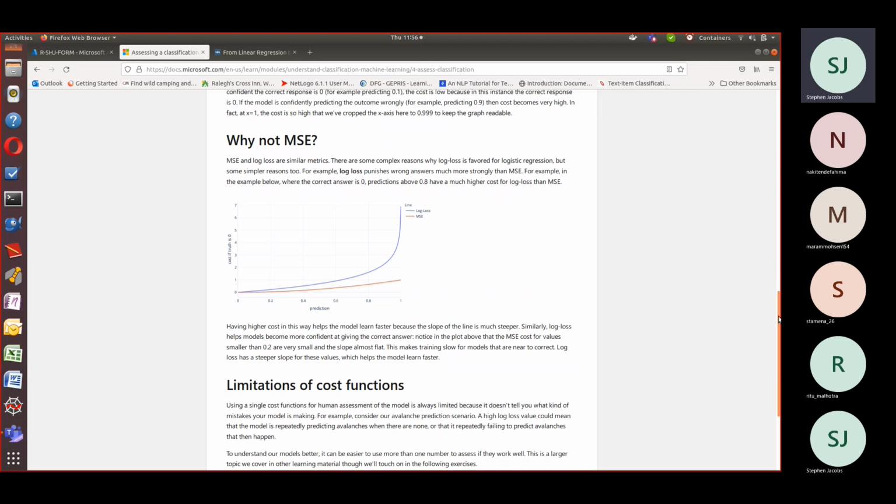So yeah, we use log loss because it punishes outliers, results that you predict that are incorrect.